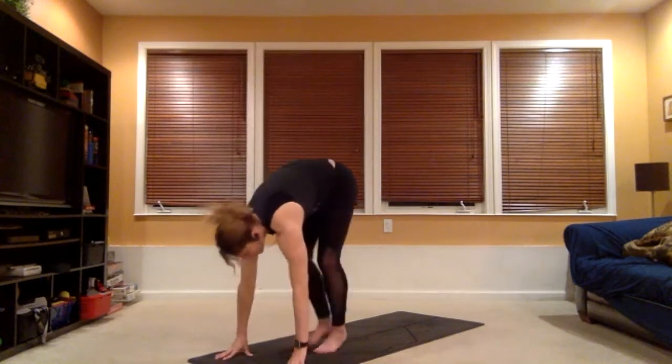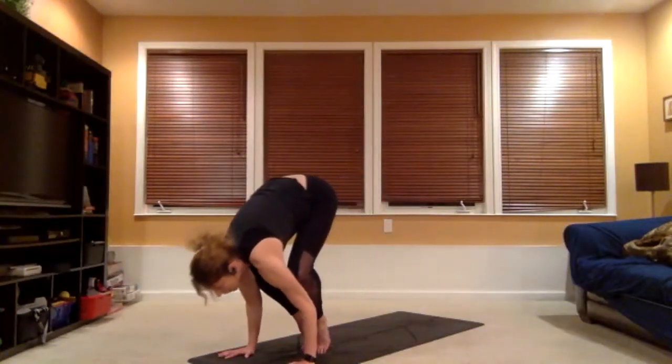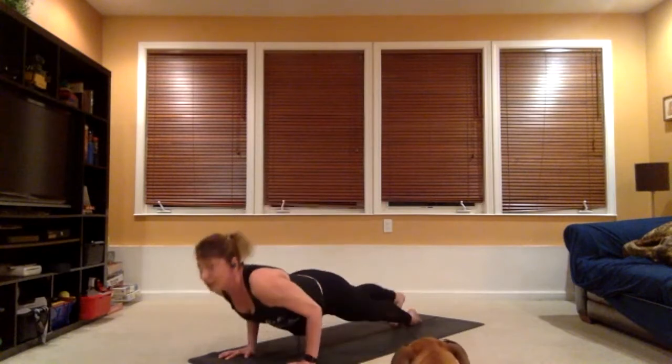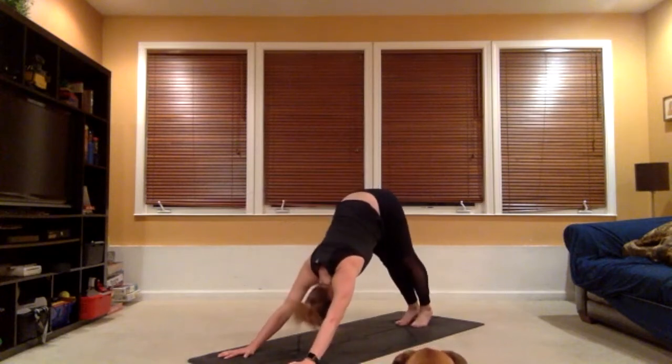Your option to take a Bakasana here. Plant your hands, bring your knees into your shoulders. Look forward, pick up your heels. 5, 4, 3, 2, 1. Maybe you shoot it back for Chaturanga. Inhale, heart through. And exhale, downward facing dog.